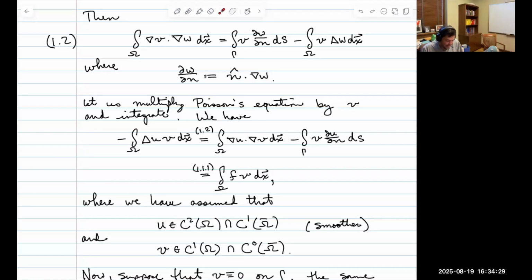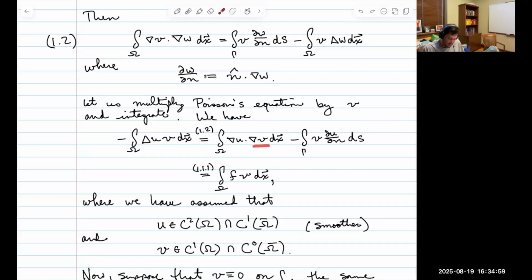Now, what do I need for this thing we're calling v? The thing v here is what is called a test function. V is called a test function, or what is it also called? Maybe it's called a trial function, but at least it's definitely called a test function in many corners. So what do we need for this test function? Well, we need it to be C1. Why do we need it to be C1?